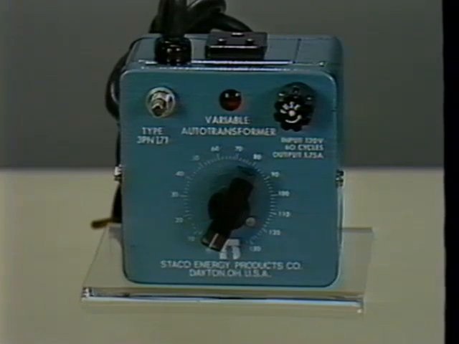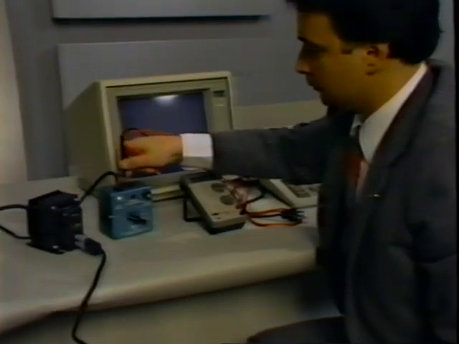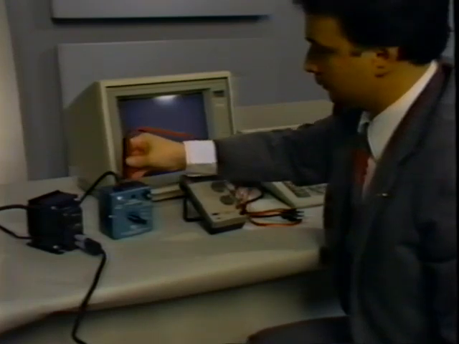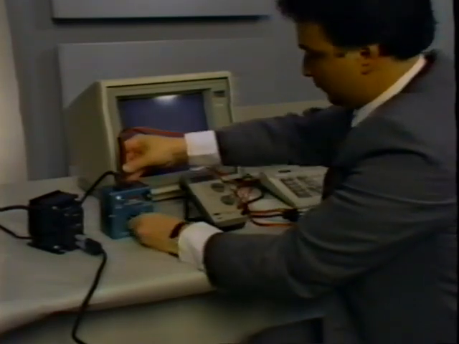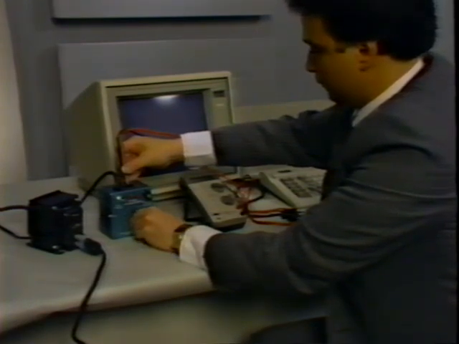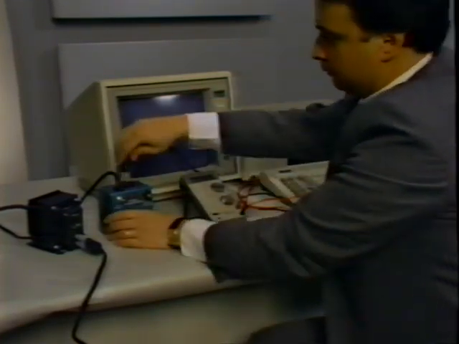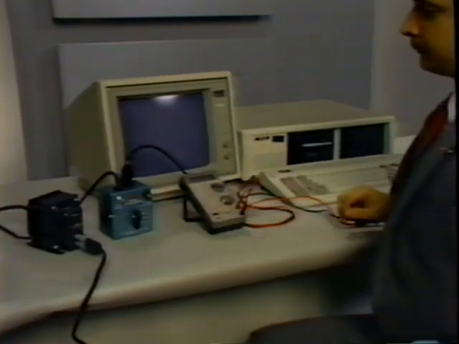The final piece of test equipment that we will mention is the variac, or variable transformer. The name is somewhat misleading because most of these units are not transformers at all. They do not isolate the unit they are connected to from line ground and must not be used in place of an isolation transformer. The purpose of a variac is to control the AC voltage provided to the unit under test. This is especially useful when troubleshooting power supplies or monitors that are going into overvoltage modes. Use the dial on the variac to set the voltage to a level that allows the unit to operate without shutting down. This will allow you to use other test equipment to isolate the failure.